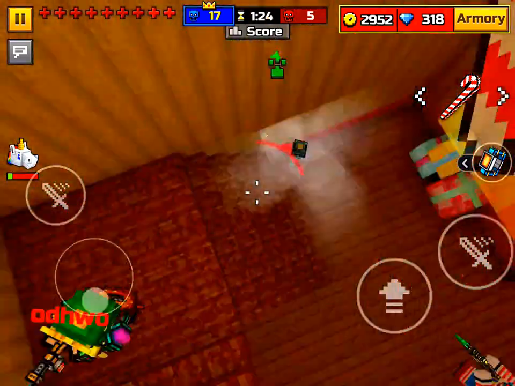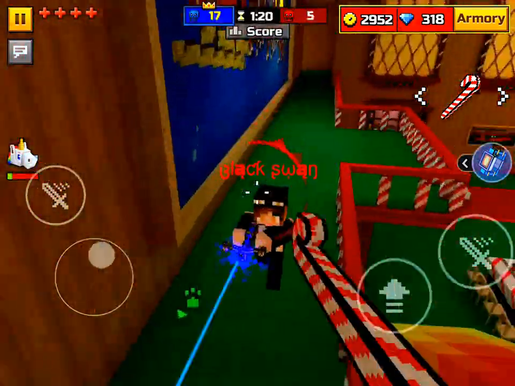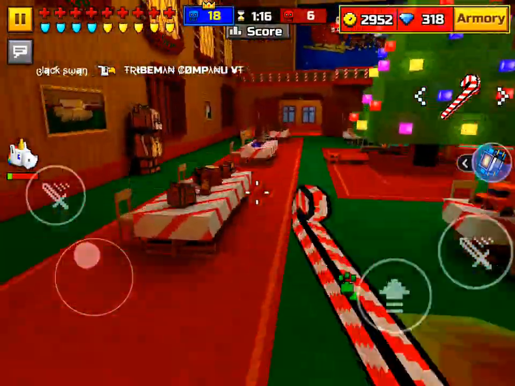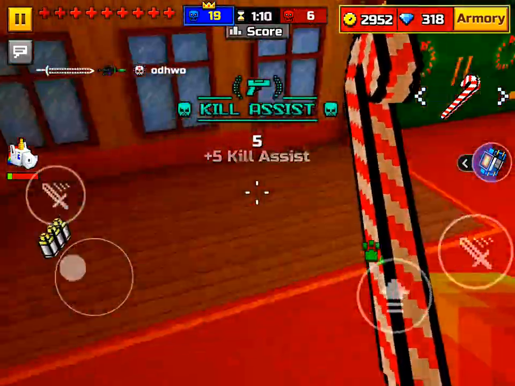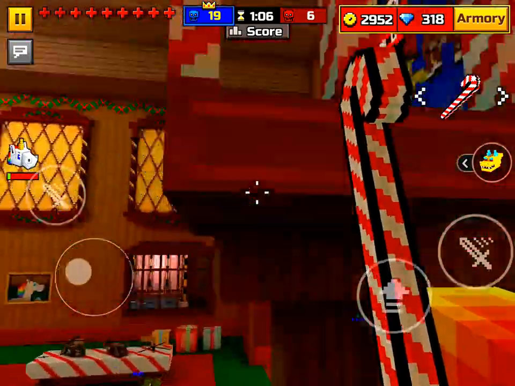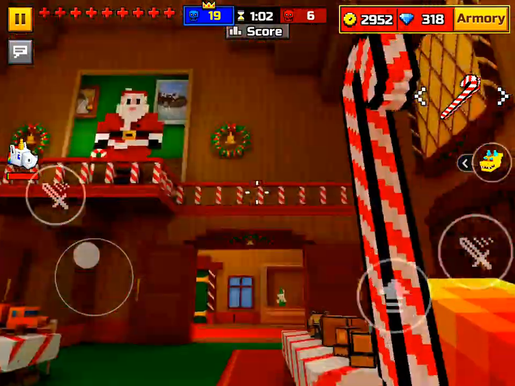Now where is that chick? Come here. Okay, there we go. Let's smack you in the head. Smack you with a candy baton. Oh, okay. Smack you with a candy cane. With a surprisingly large candy cane. This guy is using starter weapons. Why is he doing that? Come here. You wanna battle?